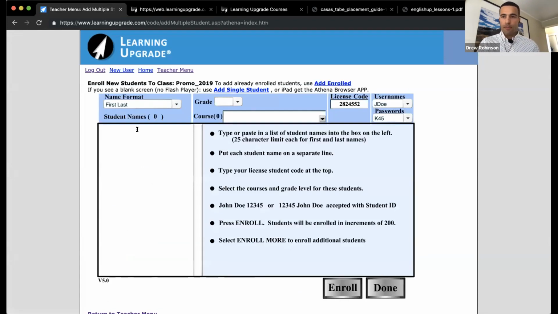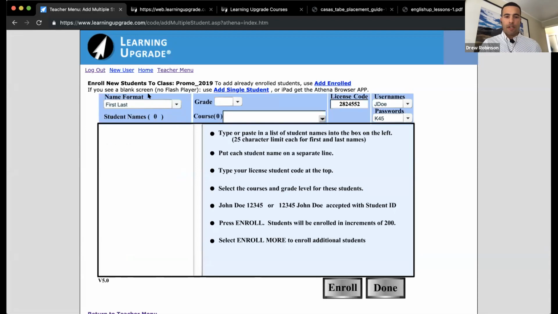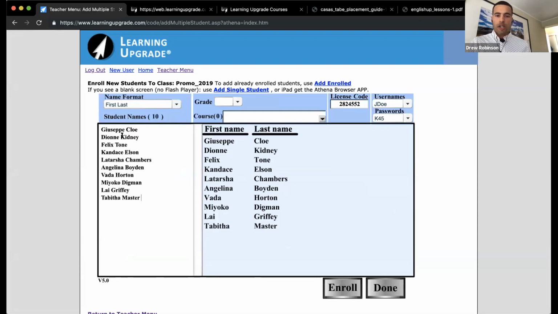In the uploader, the first thing you're going to see is the name format. You can pick a few formats: first, last; last, first; or if you'd like to upload student IDs, you can do that. You can grab information if you have a spreadsheet with your students' names. What you'll want to do is just click in the entry column here, and then you can copy and paste a list in like I just did. I just grabbed these from a spreadsheet. I had 10 names, first name, last name, and you can just copy and paste. We'll show you the format here, first name, last.